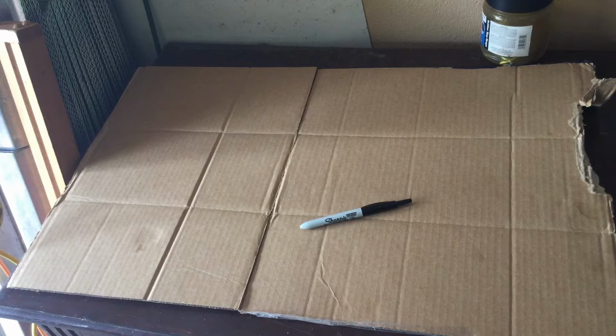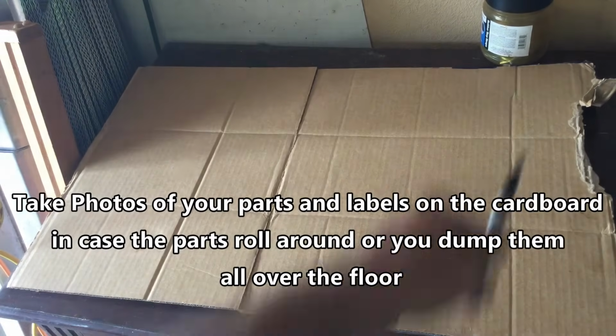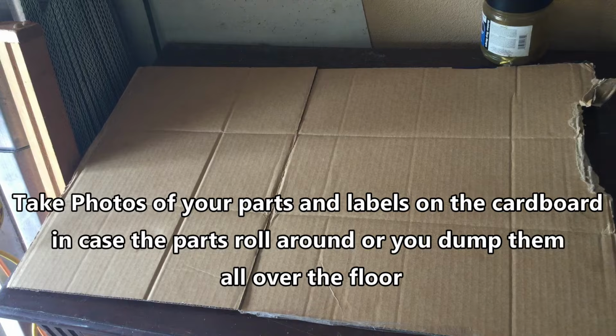All right, believe it or not, this will be one of your most important tools. That Sharpie right there, and that piece of cardboard. So here's another tip, trick to help things go a little smoother for you and maintain your sanity. What you want to do is, as you start taking these pieces off, and there will be a lot of them, you want to put them on the cardboard and then label them underneath, pretty much top left to bottom right. And when I did this the first time, I was drawing arrows to show what part went to what part. The other important thing is you might want to consider taking lots and lots of photos of the pieces as you're working on them, just to make sure that you can remember how to put them back together. Again, the diagrams on the HydroGear website will certainly help with that.